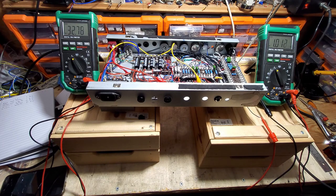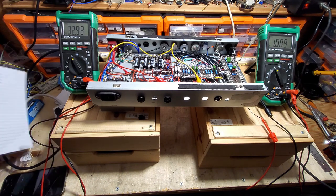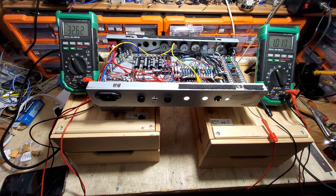If you haven't got a variac, you'd probably find this quite difficult to do. Really, you need a variac to do this. So we're looking at 32 volts in, nearly 33 volts in, and we're looking at 1 volt out there. So that's roughly our turns ratio there, 33 to 1. And that was the black and blue wire.